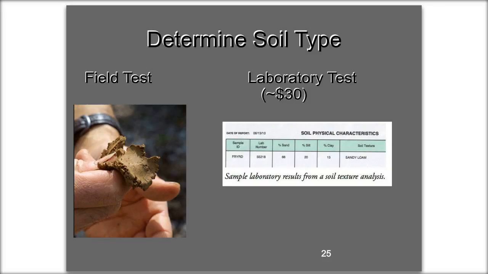Getting into a professional field test, like a professional percolation test or some other type of soil test, it will be very expensive. So we want to avoid the need for that. And the code doesn't require that. It doesn't say you have to, but some local areas, that's what they feel comfortable with. So we want to make sure we can have tests that are accurate as well as affordable.